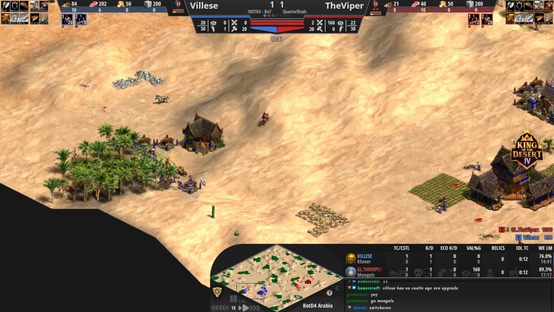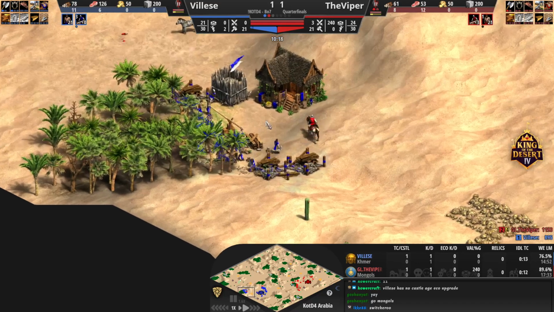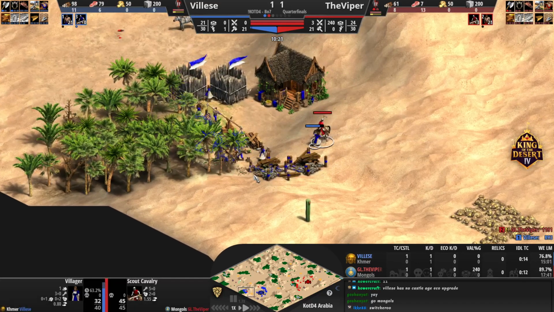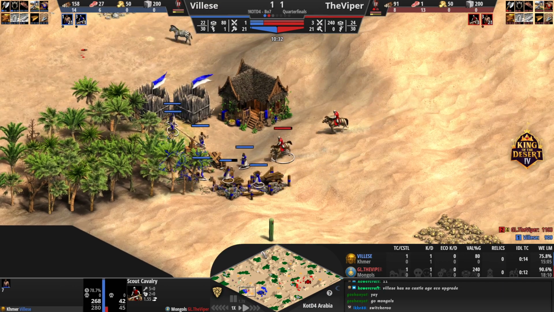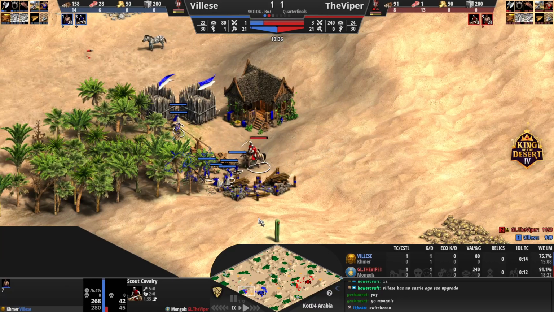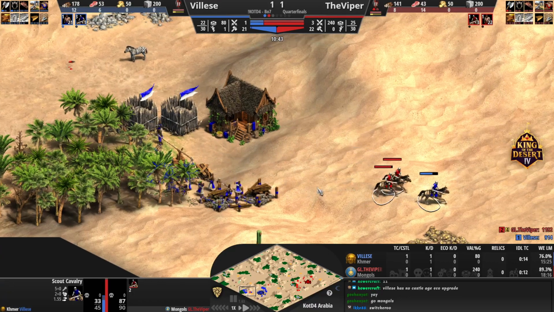He did not go up anywhere near as fast as they could have. But yeah, he's coming in here. He's got the scout, full HP as well, preventing the walls coming up from Villese. And Vilese's got 7 villagers over here with only 1 house, so he cannot garrison them all. If he tries to garrison, he's still going to have 2 left outside. And we see the 3rd scout's coming in over here from the Viper.